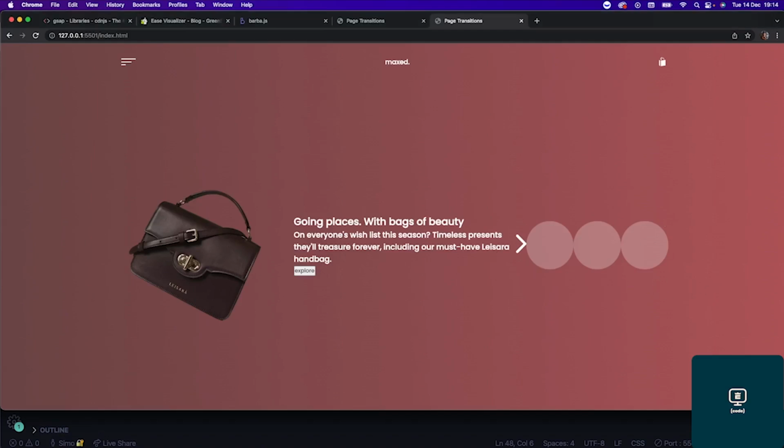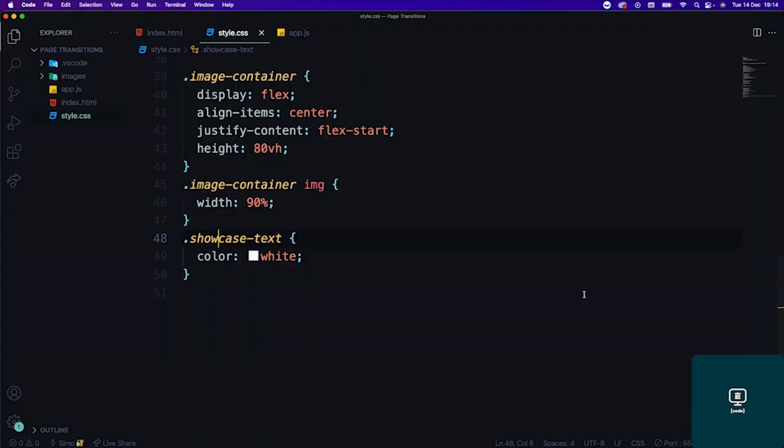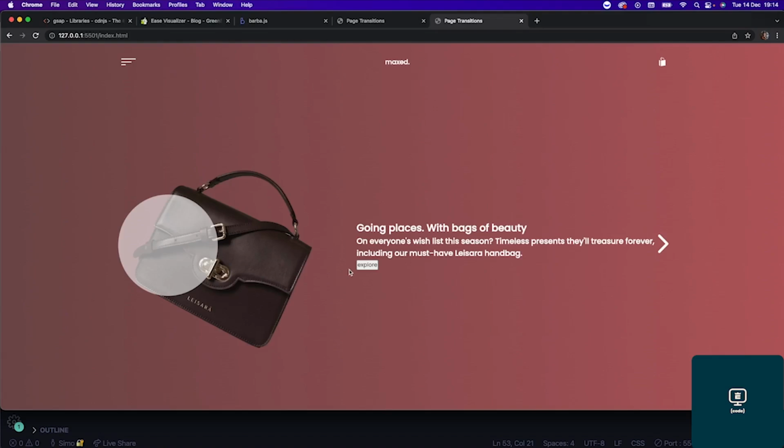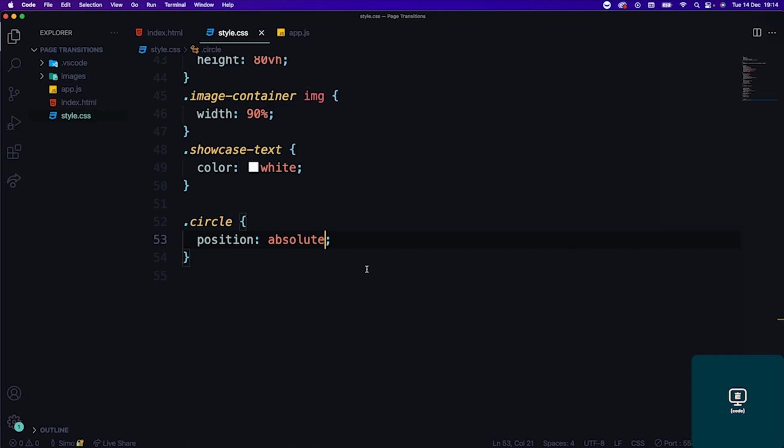And I want to actually get these bubbles out of the way because they're messing up the content quite a bit. So for that, it's going to be quite simple. Just go down here. We'll do circle. Actually, we can just do circle, right? Because all of them have circle on it. And do a position absolute. There we go. Now it's much easier to tell how we're positioning the other stuff.